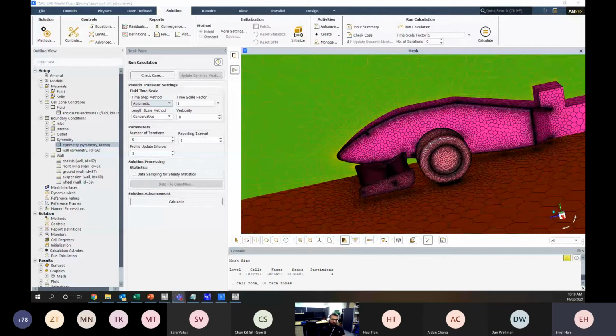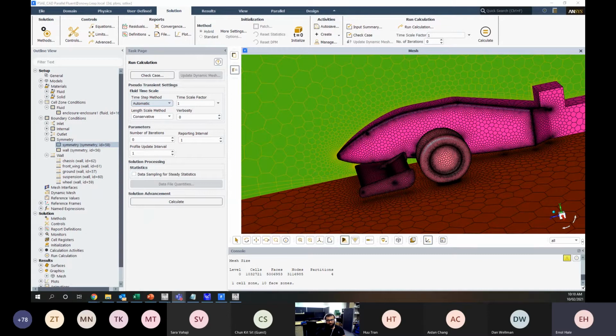So, hey Errol, since we have symmetry, are the monitors giving us drag and lift for the whole vehicle, or do we manually times it by 2? You'll have to manually times it by 2. Is it accurate to have the same Y plus values over this entire car, even though different parts of the car can be considered to have different hydraulic diameters? Good question, and there is no way to answer that question 100%.